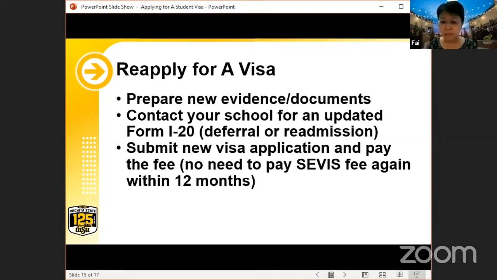And then just try to figure out and think what made you get denied. One of those reasons, like I mentioned, most common reasons, one is your intention of staying in the US or working in the US. And the second most popular reason is funding. I have seen some visa officers trick the student and say, what if your father lost his job? What are you gonna do? And then a student said, well, I guess I can try to find some scholarship and I can work to continue my education. And it's a big no-no.